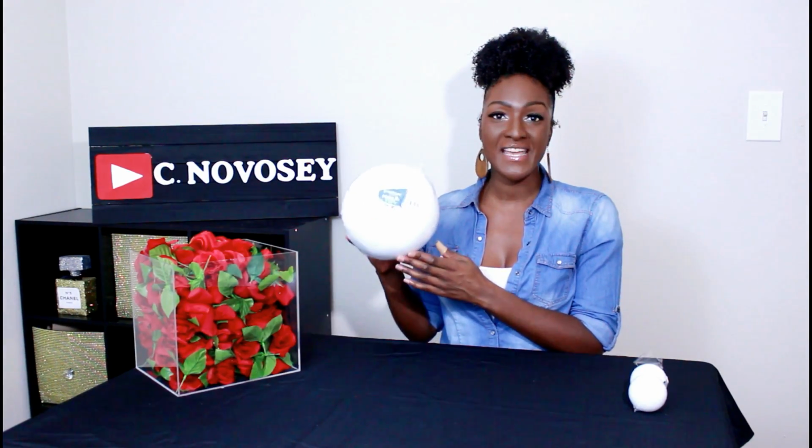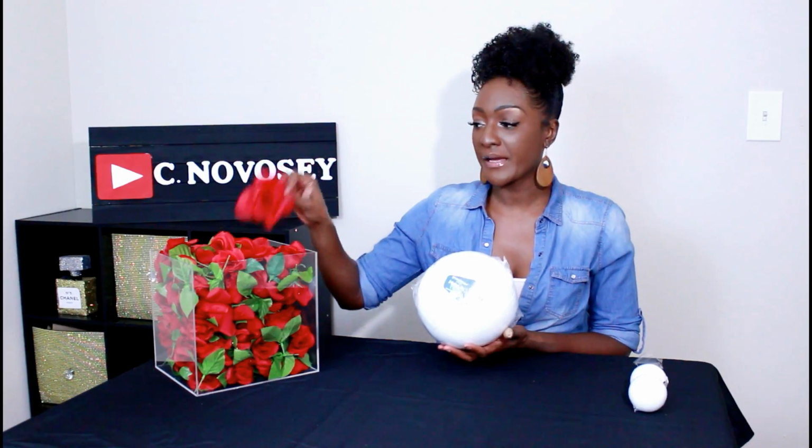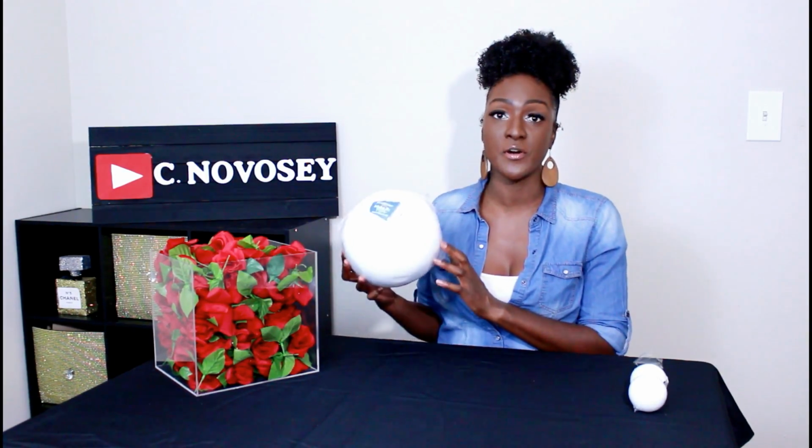So next, I'll be taking an 8-inch styrofoam ball, and I'm going to be adding some flowers onto it. Now I got these flowers from the Dollar Tree, and if you've been watching me for a while, you know I've used these in previous DIYs. I love these flowers. I have a ton of them. I already cut them off of the stem, but I would say to get maybe 10 to 12 bouquets of flowers in order to fill up an 8-inch styrofoam ball.